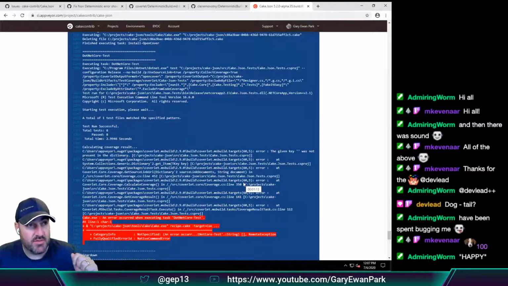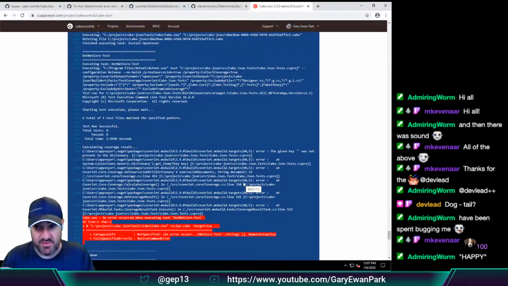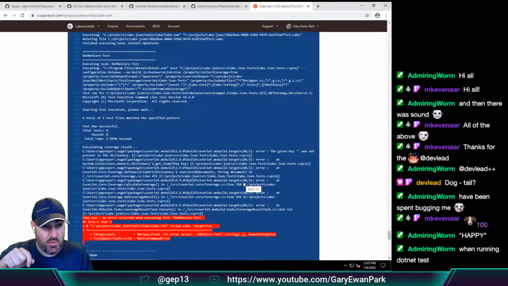Now, the reason this is important is because in order to be fully deterministic all the way through the build process, or more specifically, because I've enabled SourceLink and because I want to enable deterministic builds, it's rewriting a bunch of stuff within those PDB files. So the file locations are different, etc. So when you run Coverlet through the .NET test tool, it needs to figure out where the files are on the file system in order to know how to do the coverage reports and how to figure everything out.